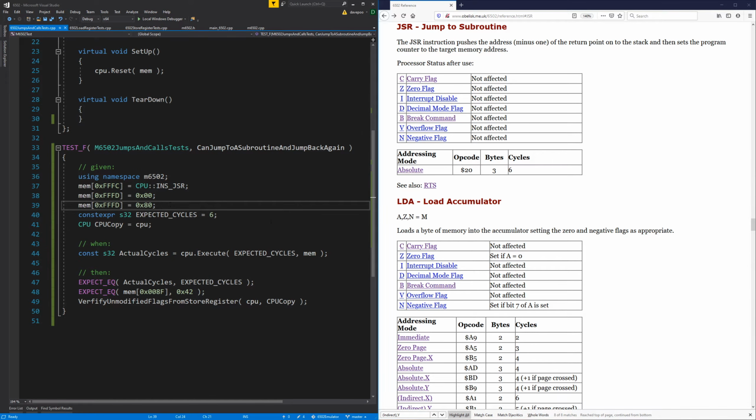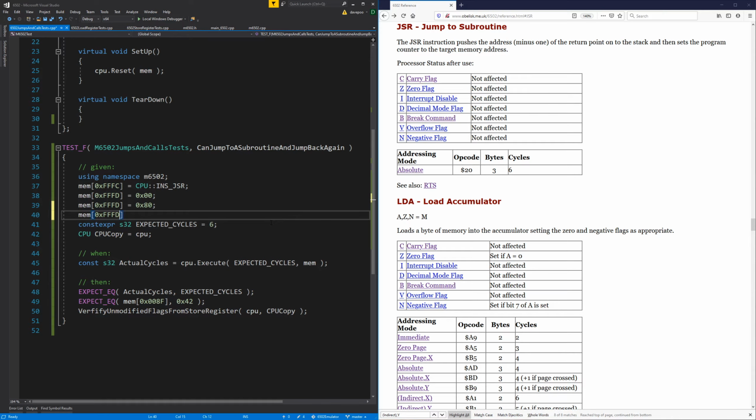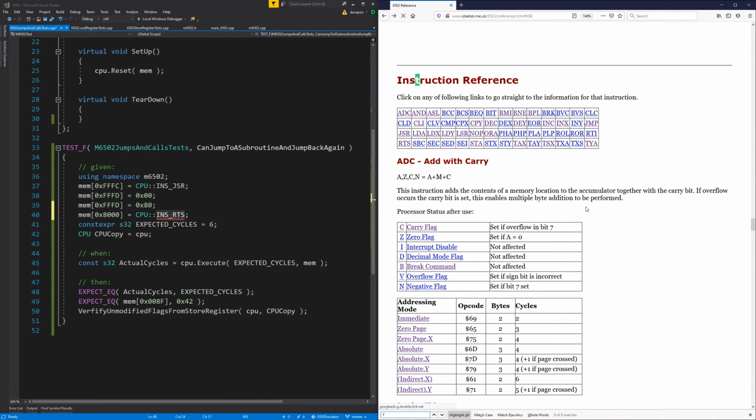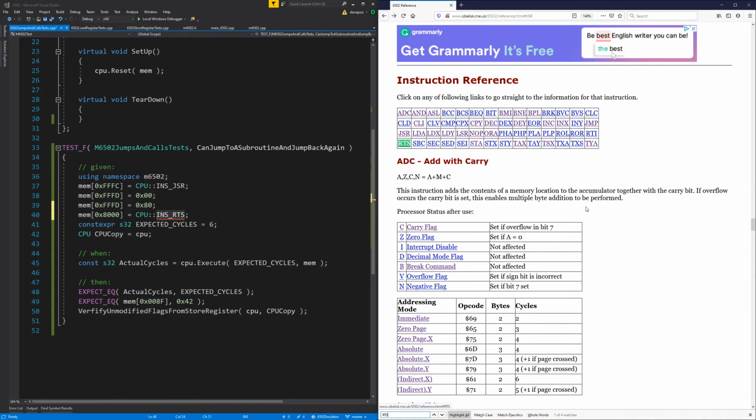So that's what we do. JSR, jump to 8000. And then at 8000 we'll put an RTS. So in theory, that just returns us back to where we were. Shouldn't do anything, should it?